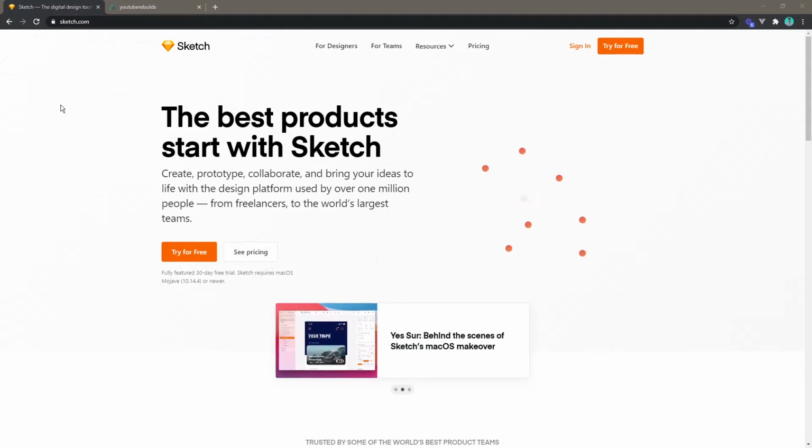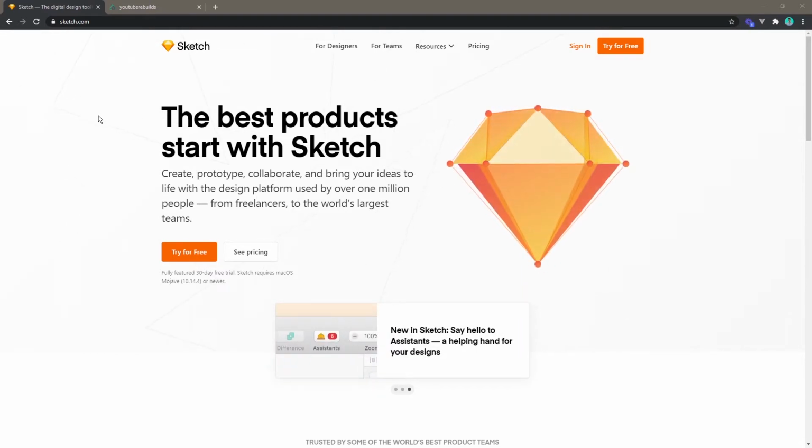And in my case, I'm going to be using Vue, but so long as you guys have Tailwind CSS installed, you guys can follow along with whatever framework you're using.